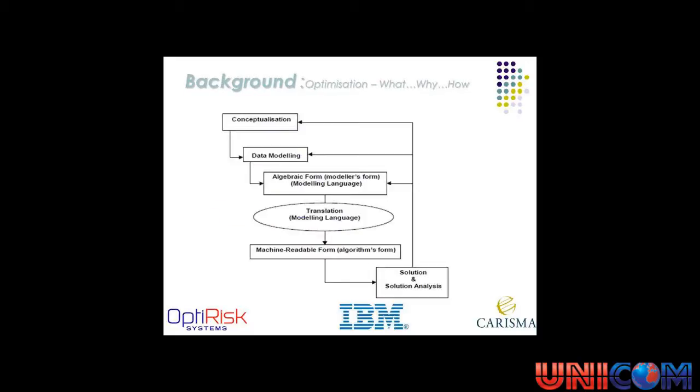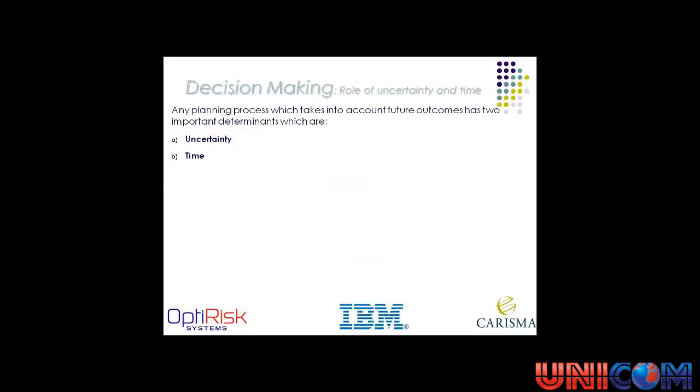But what is more relevant in the context of industrial modeling and decision support systems is that we go through a series of steps where you conceptualize the problem by discussing with the problem owner, the decision maker. Then you connect it to the data that's around with data modeling. Then you construct the algebraic form of the model, translate to a modeling language, and I think we would introduce this concept of modeling language even in SP, and why it's relevant. And then you get the result in machine readable form, and perhaps you don't get it right the first time, so it goes through the loop. So this hierarchical and related process is very relevant in the industrial domain.